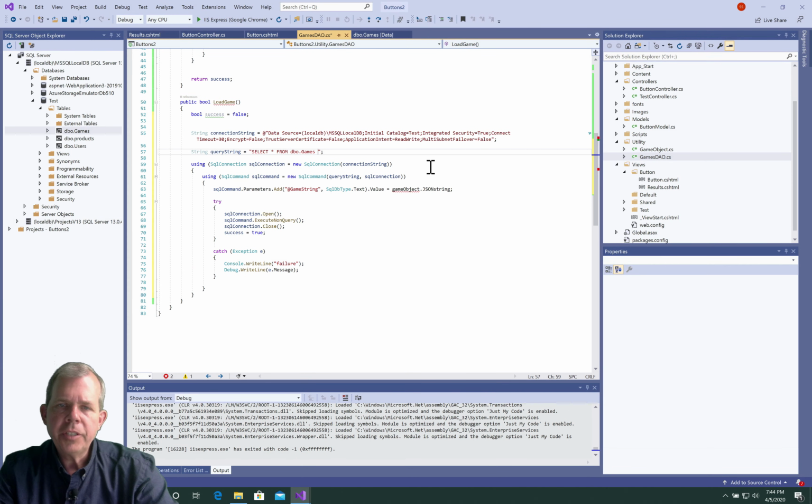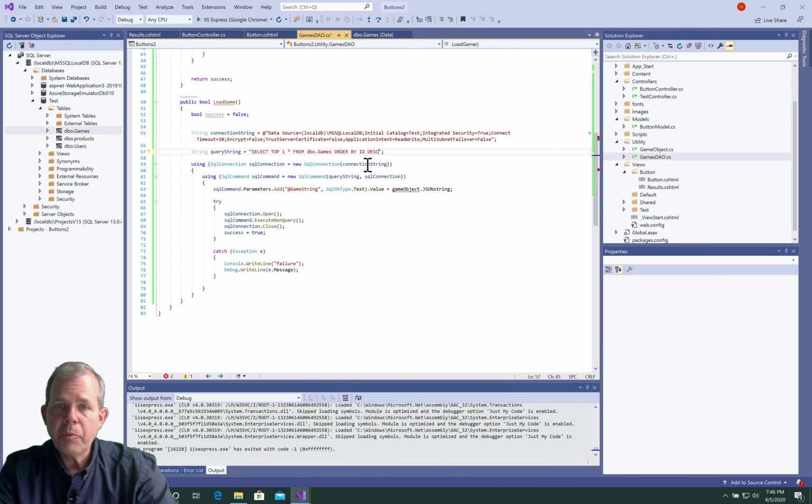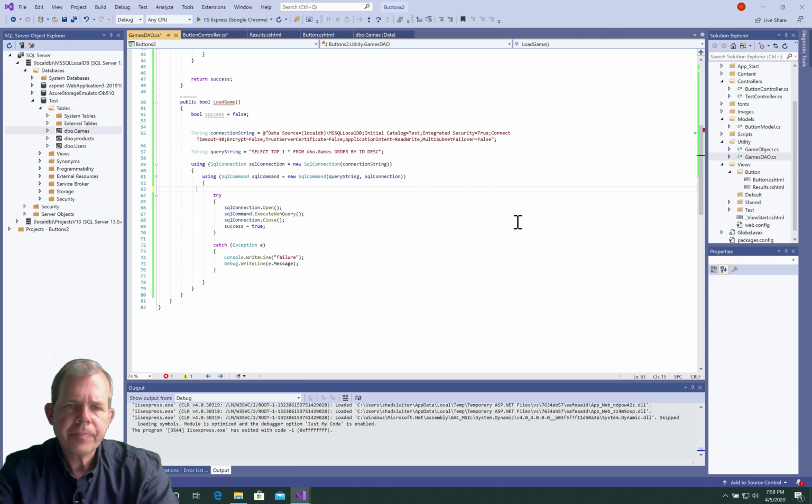I want to get just the first result, or in this case the last result that was in the database. So I'm going to select the top one. And then at the other end of the query I say order by ID and put it in descending order, so the biggest ID number will be at the top of the list. So I'll just get the latest ID number. This will only select one row. So we're not going to have to use any parameters because we're not specifying any inserts in this command. So I'm going to delete that row.